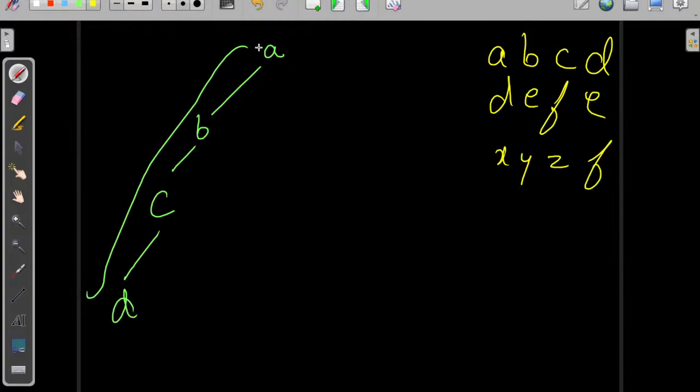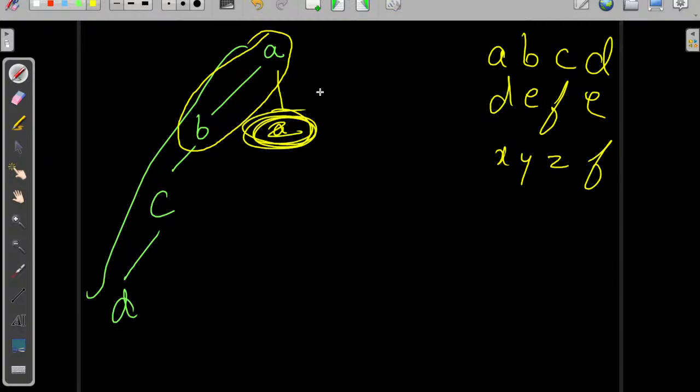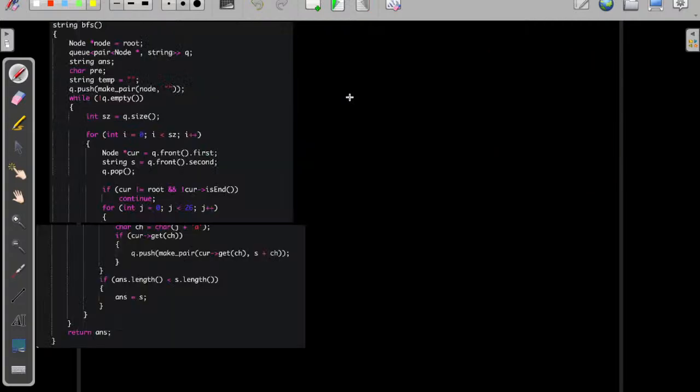By using this approach, suppose we want to know if AB is present as a prefix or not, then we can simply iterate and see AB is present. But suppose we want to know if AZ is present or not. AZ won't be present at this node. So if this node is null, we would say AZ is not present as a prefix. This is why a set can't be used. Once you read about trie and the difference between trie and set, you would understand it much better. Making you understand the whole data structure here is not feasible.